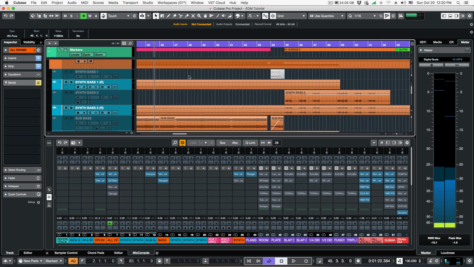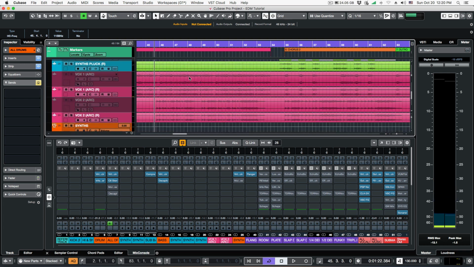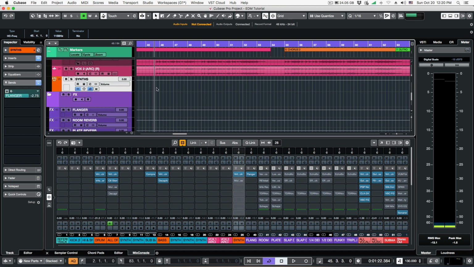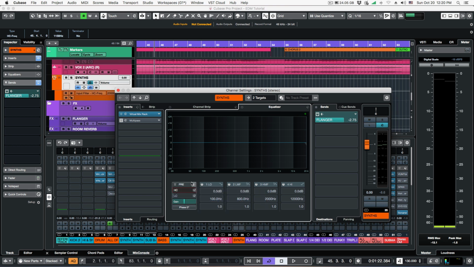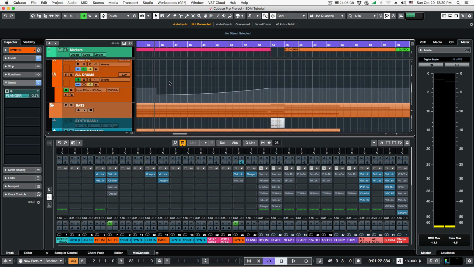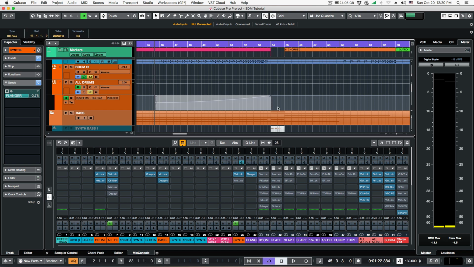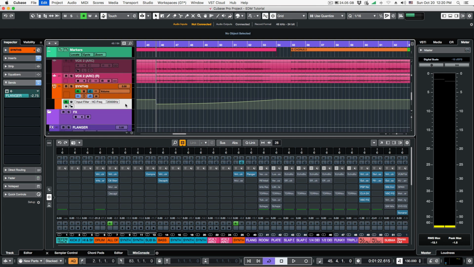Okay, and I'm gonna do the same for the synths actually. Here, I'm gonna go ahead and activate that one and show the automation there. You can actually copy that automation that you did. Just copy that right there. Just go here and say paste. That's it.